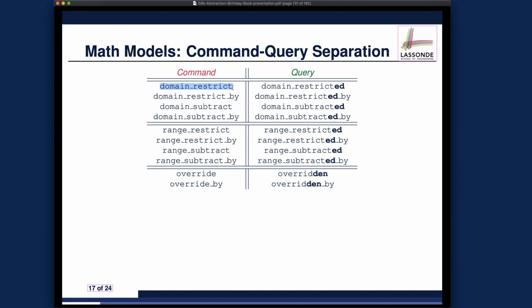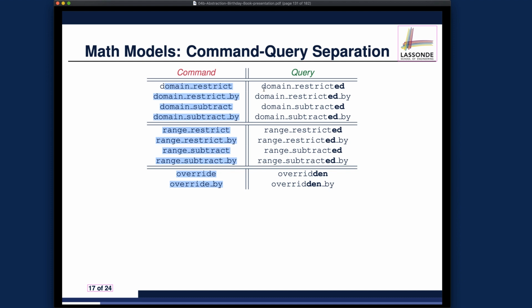That wouldn't compile. On the other hand, if you say domain restricted, in the past tense, then when you say R.domain restricted, you're going to return just another new relation. And that relation is brand new, independent from the context object. So notice the difference between these two. The command version in this column might be the commands you want to use in the implementation of your abstraction function, like a model query.